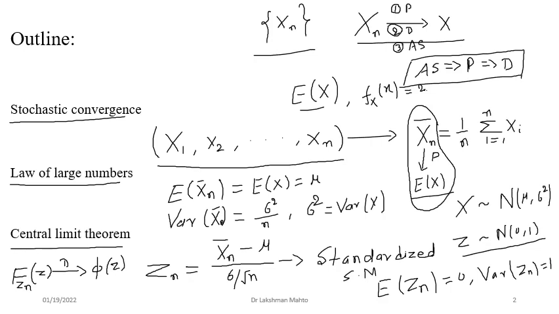A standard normal. So that is the concept we will see in the central limit theorem, convergence in distribution. That's why we always say that when we define the sample mean, the corresponding standardized sample mean will have approximately a standard normal distribution, and hence we can also claim that the sample mean will have an approximate normal distribution.